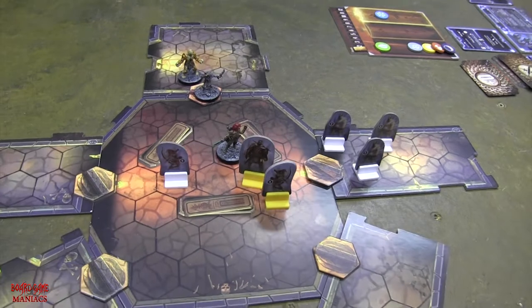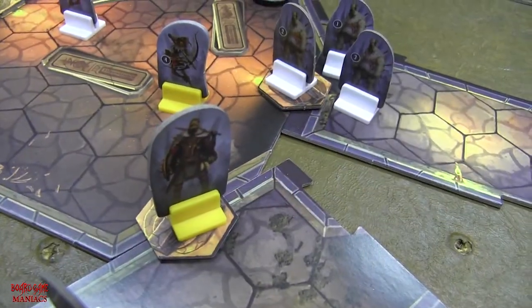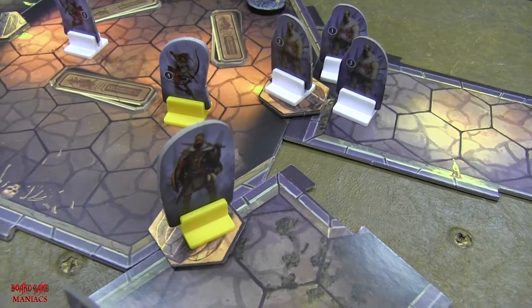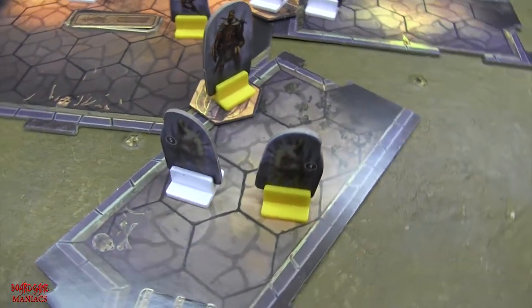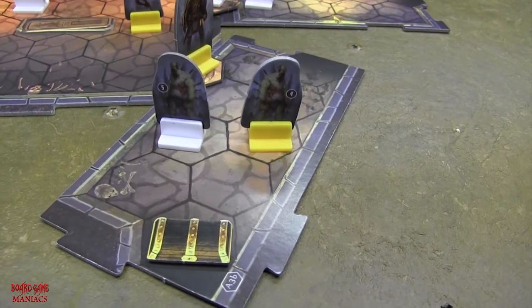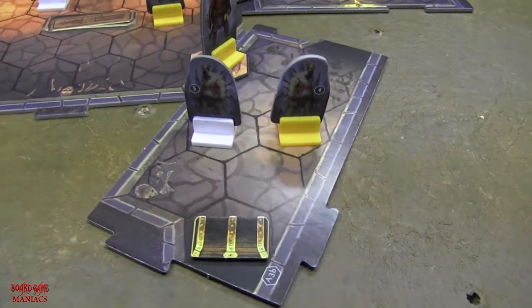The Bandit Commander did his special on his move and opened the second door, door number B, and it has spawned two more living corpses, but there's a treasure in there now.